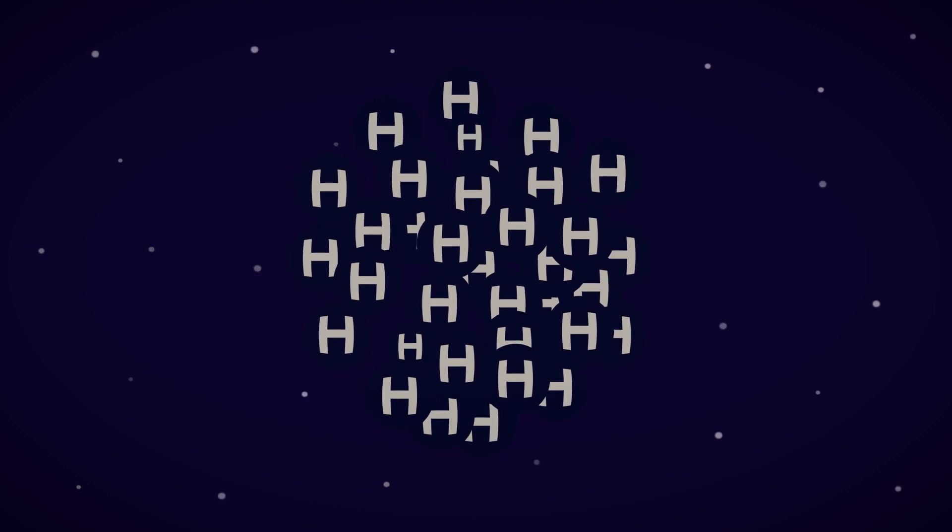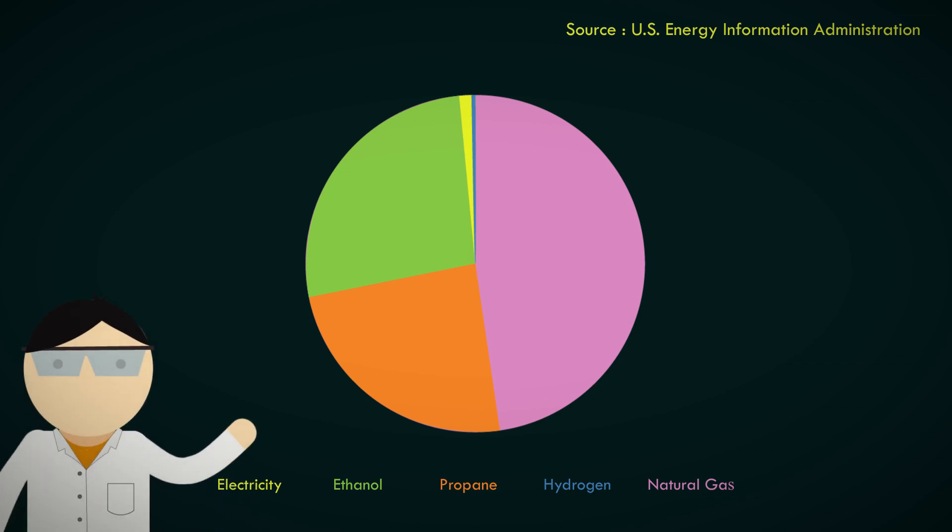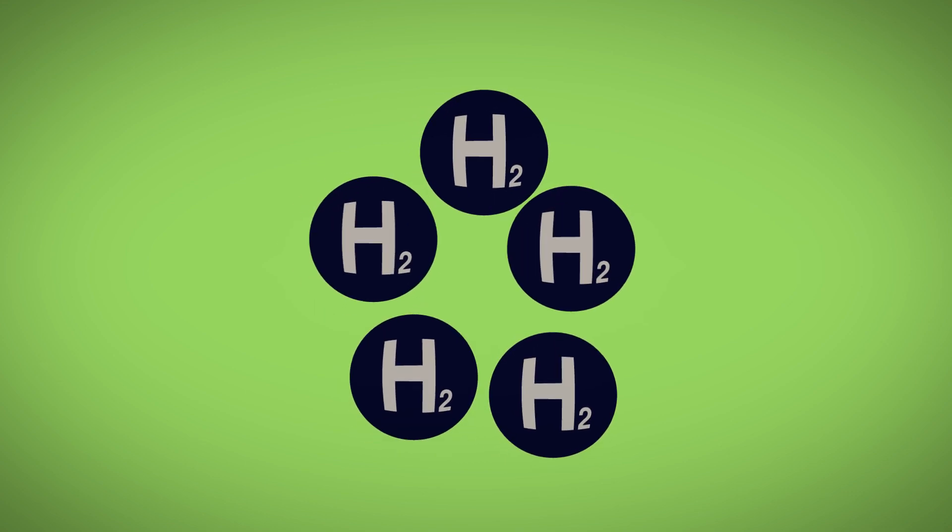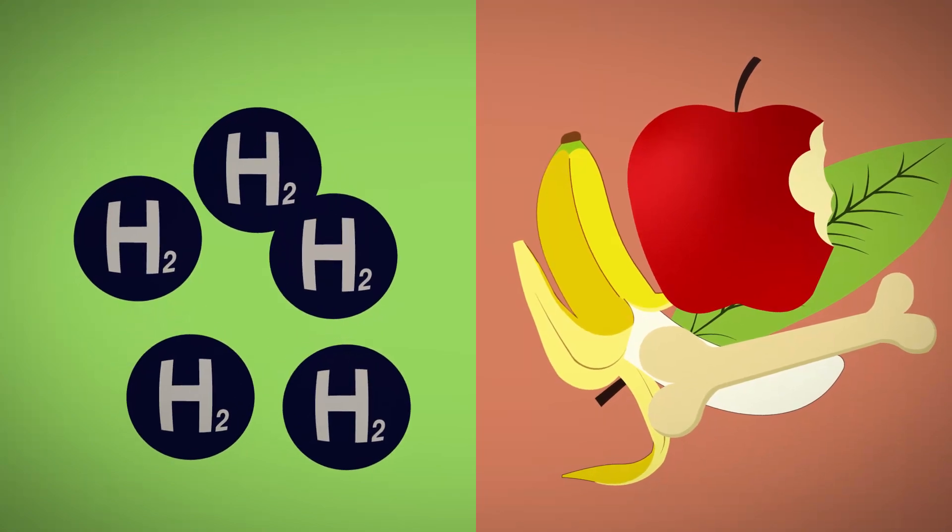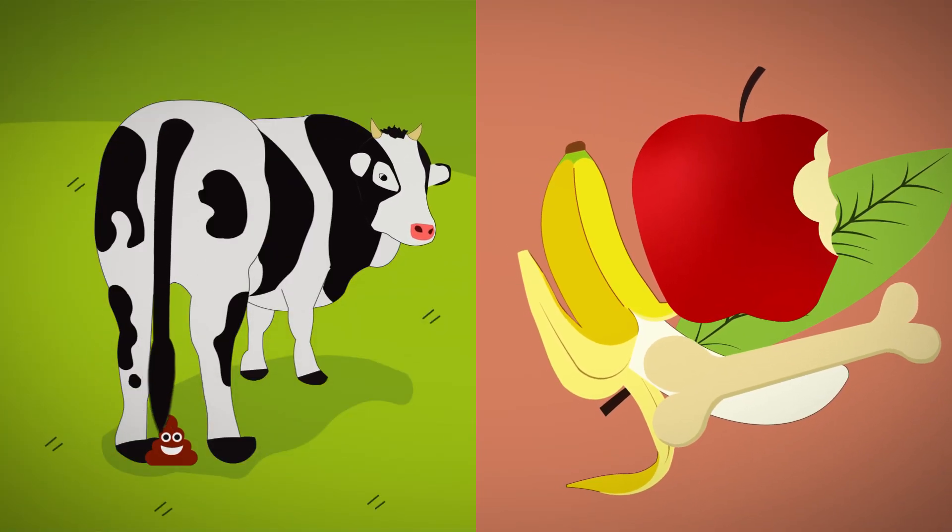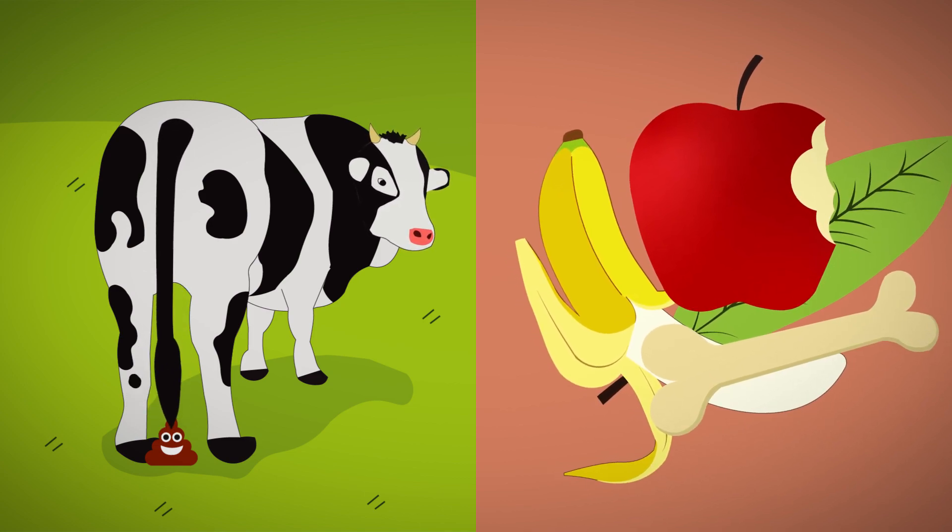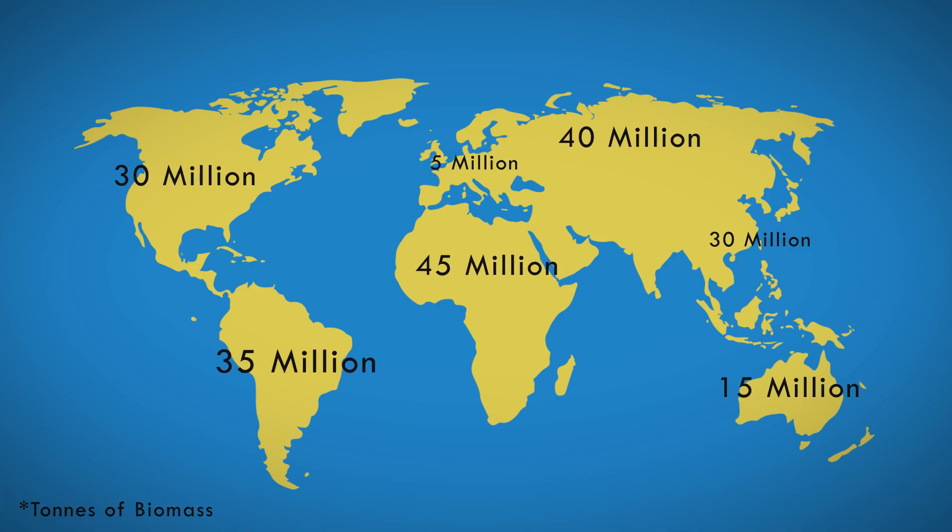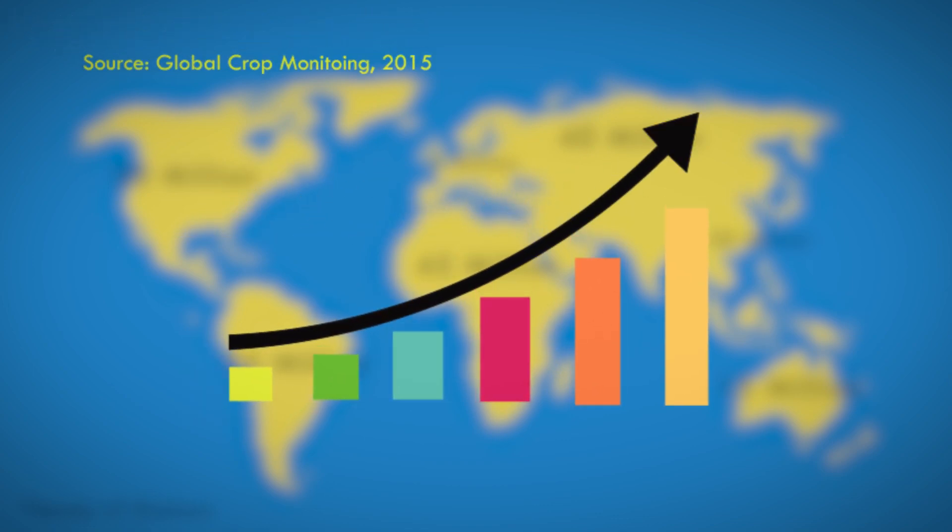Uniquely, hydrogen is actually very abundant. It's just that its utilization is currently not optimal. How could that be? One of the materials that we can treat into hydrogen is biomass. Biomass is plant or animal material used for energy production or in various industrial processes as raw material for various products. Within a year, the total biomass produced all over the world reaches 200 million tons and will continue to increase every year.